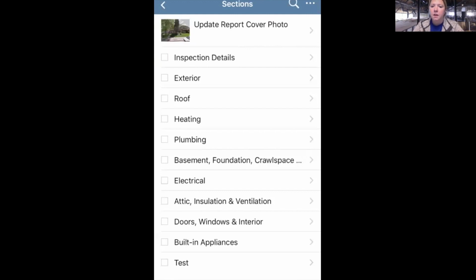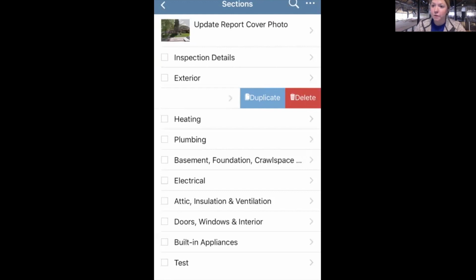So when you're on the app, you can choose to duplicate or delete a section by taking your finger and swiping the title of the section to the left. I'm going to do it in roof, since apparently it's my favorite section in the webinar today. So I'm going to swipe, and you see how I'm swiping?